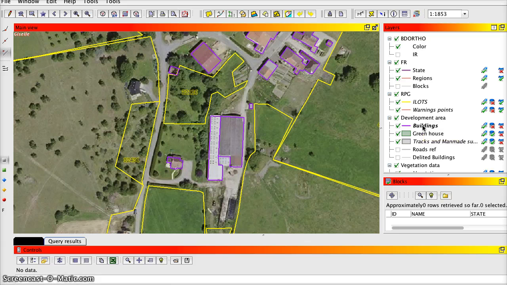So we will focus on the buildings now. So what you can do with the buildings? As you might see, there are plenty of buildings that already exist. They are extracted from the BD topo, which is a topographic map of the AGN. And you can create new buildings, you can delete buildings, and you can modify existing buildings.